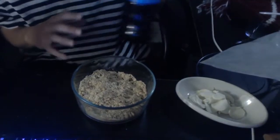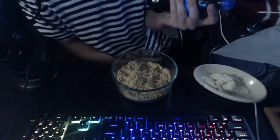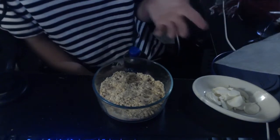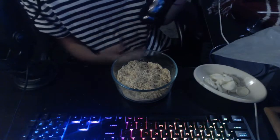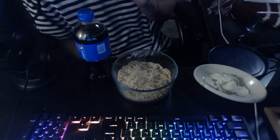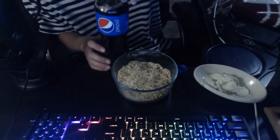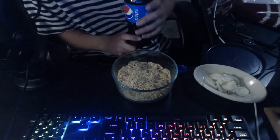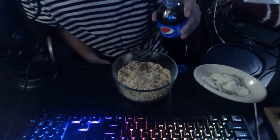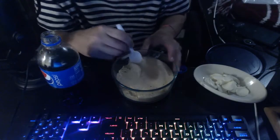Here's the weird part - this is probably going to be the weirdest part of this whole thing. You're going to want to take some Pepsi and pour it in, and I guess some kind of chemical reaction with this actually turns it into like a cake batter. I don't know how it works - I'm assuming it has something to do with the acidic properties. He used Pepsi; I was honestly going to use Coke because I'm kind of a rebel, but the Pepsi was about 20-30 cents cheaper, so that's what we're going with. Pour a little bit of that in here and we're going to work it in a little bit at a time.